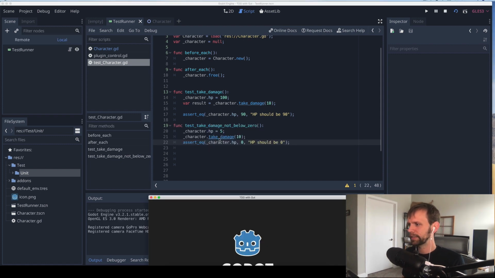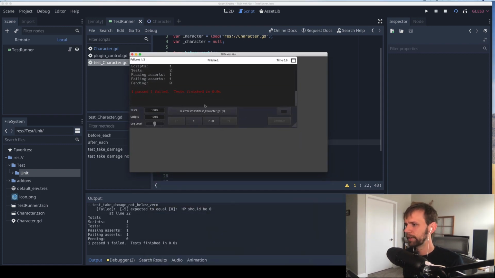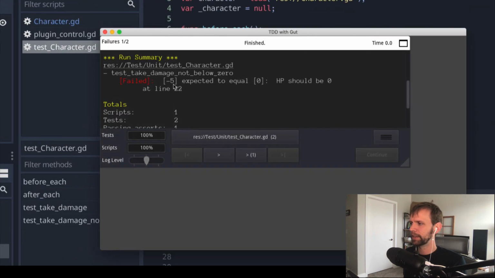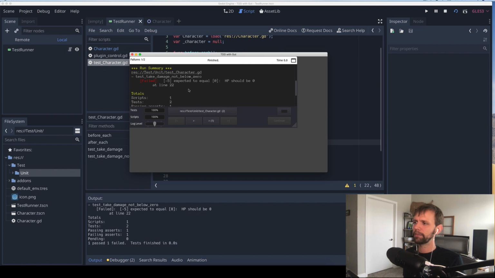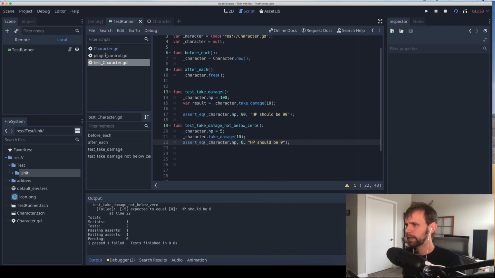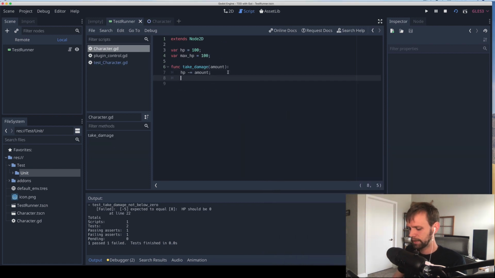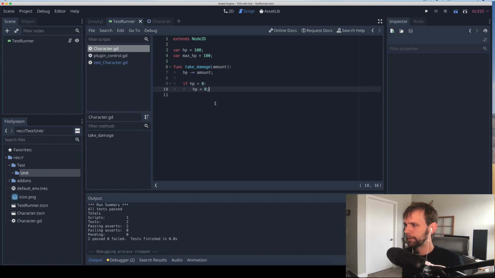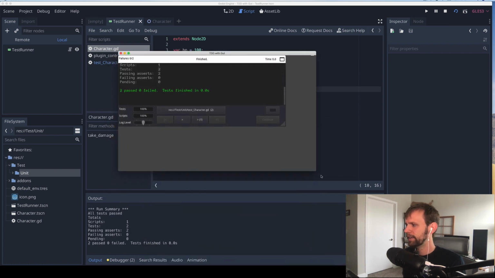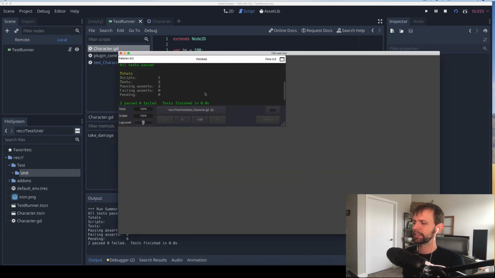So now when I run this test, this is failing, and it's failing because what it actually found is that character's HP was -5 instead of 0, because we don't have anything in our character code that's stopping the subtraction from going below 0. Okay, so moving this aside for a second, let's go into our character code, and then we'll say, to floor it, if HP is less than 0, go ahead and set HP back to 0. And now when I run the test, you see that, hey, now it passes, and we know that that bug doesn't exist because that number is never going below 0.